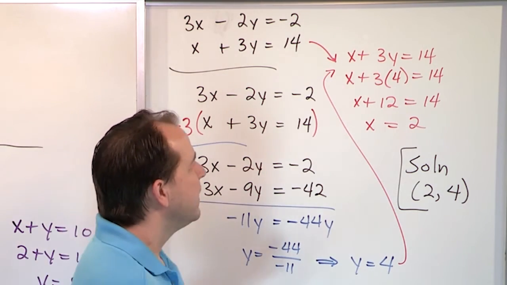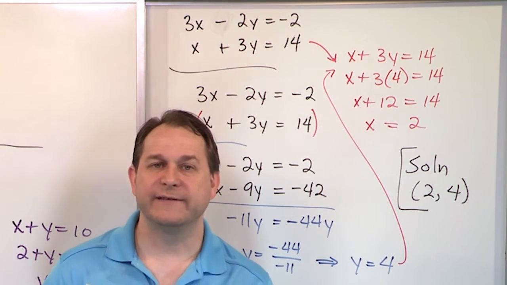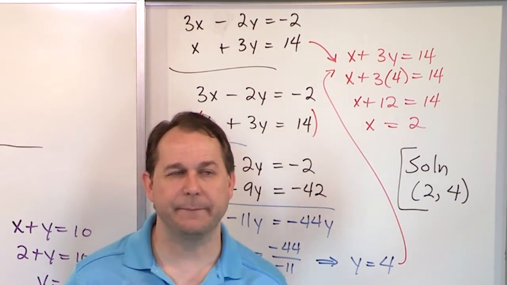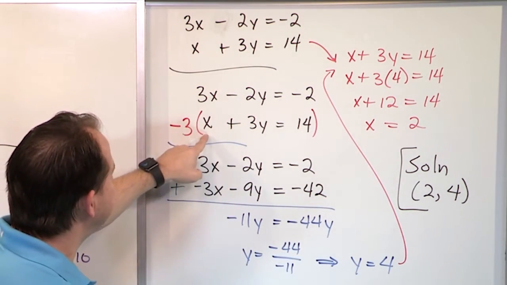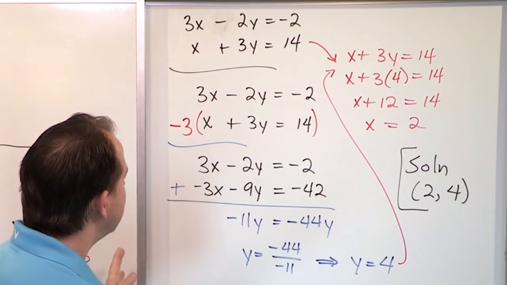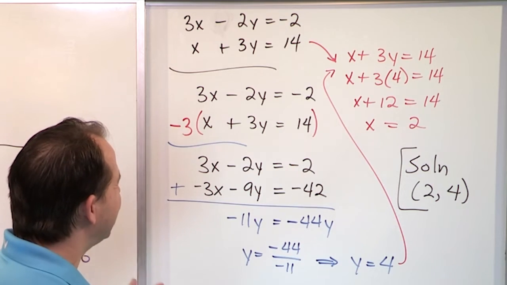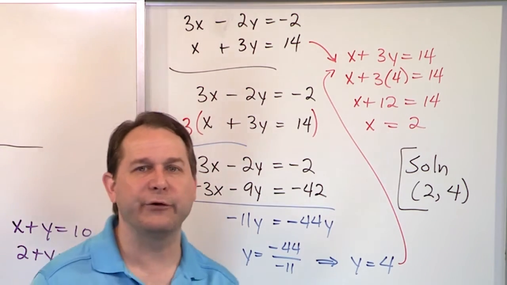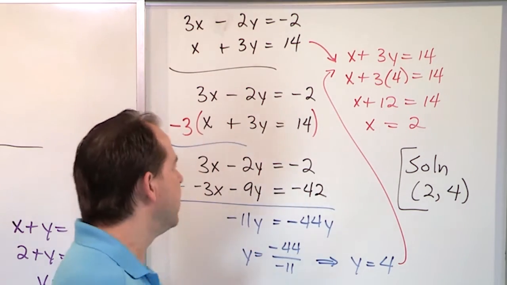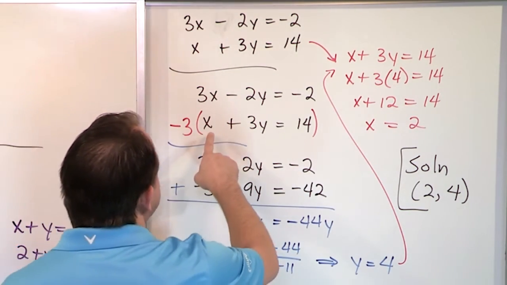But here's the thing. Right now, these equations are set up so that you only have to multiply one of the equations by something. All I had to do was multiply the second equation by negative 3. So I never had to touch the first equation. But that was kind of on purpose. I'm making these first problems a little bit easier so that you don't have to do too many things at once. But if you look, what if I had this different?